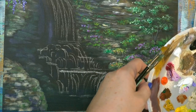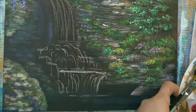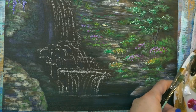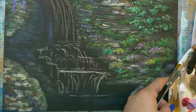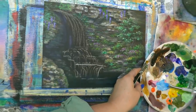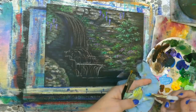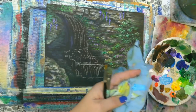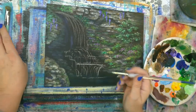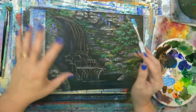I'm going to use a little bit of phthalo blue in my white here. I'm going to mix a bright blue. Now, I'm kind of taking liberties with the photograph because obviously you're not seeing this bright blue color in here, but I wanted a little bit of it underneath. It's just going to help it read as water.